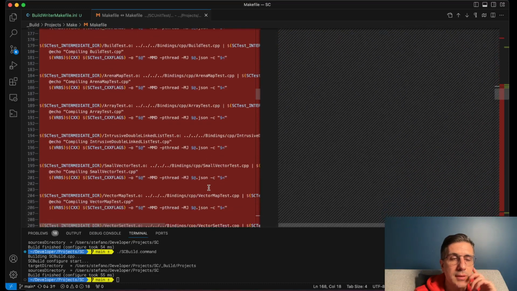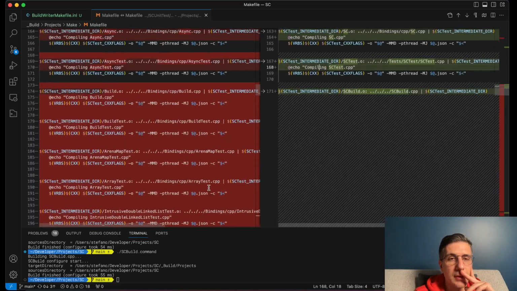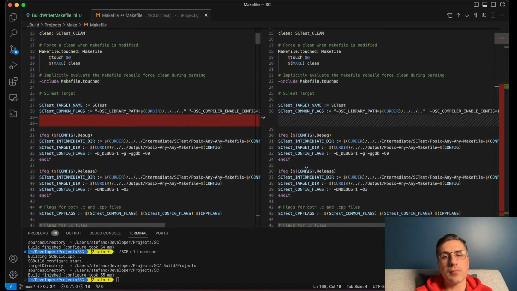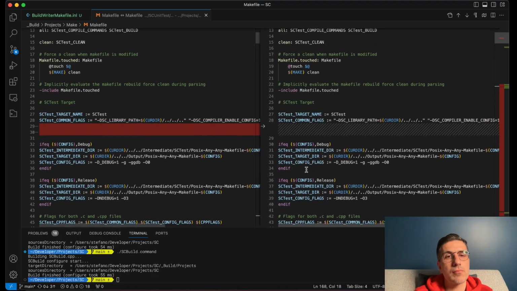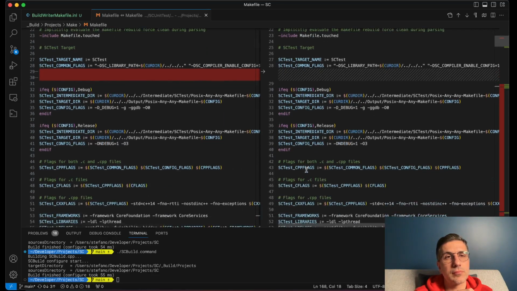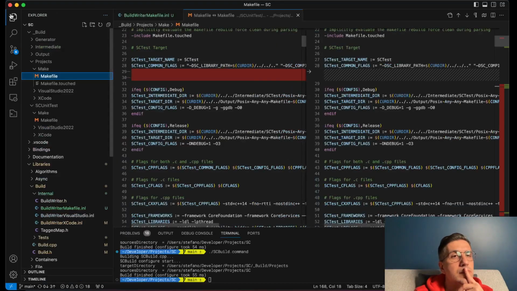But this is actually something that could be working to compile. Should I try it?